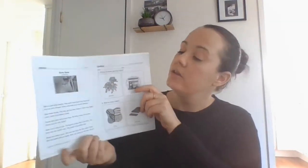Now we are going to read 'Busy Bees'. That's my title up here. Everybody point to the title — Busy Bees. We're going to point to the first word and we're going to read together. Bees are amazing insects. They work hard to get food. Bees get food from flowers. This is why bees buzz around flowers.